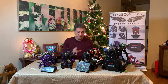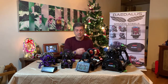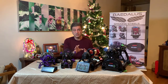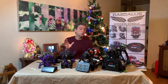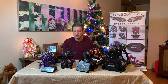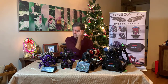I could go into real boring detail on that, but I won't. So effectively, it's really just the one motor, the front drive motor. That's the same motor that's in the Magpie. It's a honking big motor, and so it's going to have the exact same characteristics and battery life that a Magpie would have. The extra motor operating the drag in the back will not affect it in the worst case scenario more than 5 to 10% of its battery life, but more than likely it'll be 1 or 2. So it's so small that it would be hard to really measure. It might actually do a little bit better. It's hard to say until I get it in the finished prototype, but it'll be very, very similar to what the Magpie does.